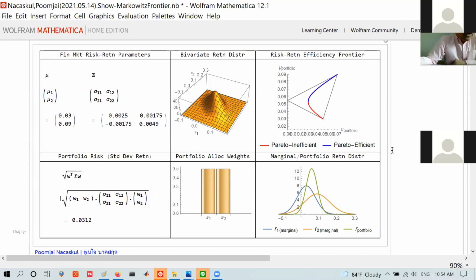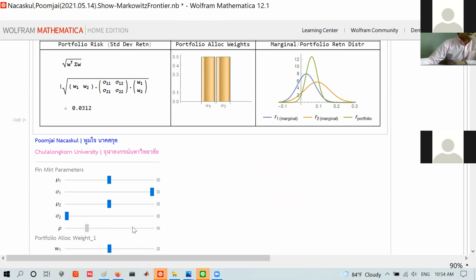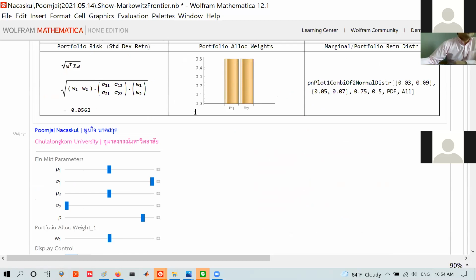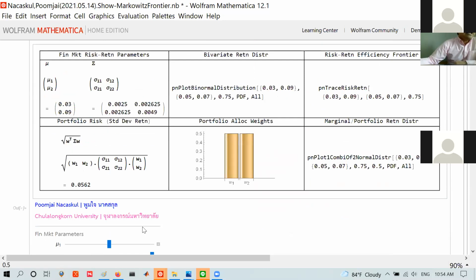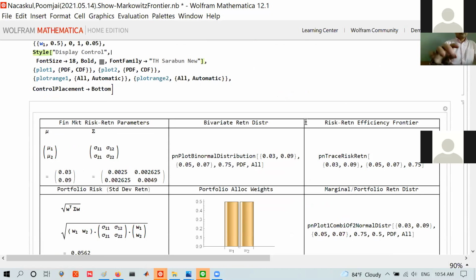Now, the idea here is that instead of having this, you may want some more intuition. This depends on a parameter. This is a particular example of a market of two assets. It has a certain correlation. If I want more intuition, what if the two assets are positively correlated? What if I want to do that? I can just move this.